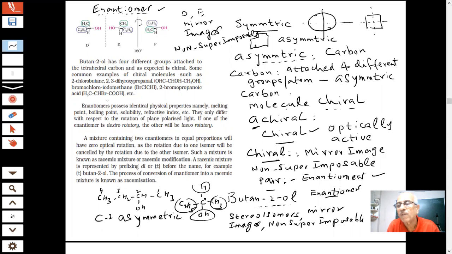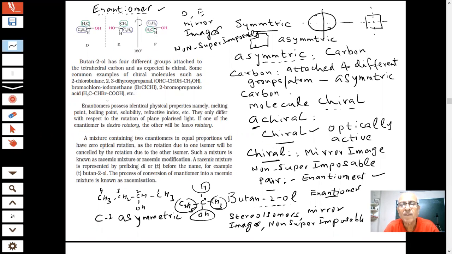So which compounds will be optically active? What is the condition for organic compounds to be optically active? The molecule should be chiral. At least one asymmetric carbon should be there. There can be more than one asymmetric carbon, as I told you. Then there will be more optically active isomers. Clear? A question will be coming in the paper based on this. Clear, sir. Okay.